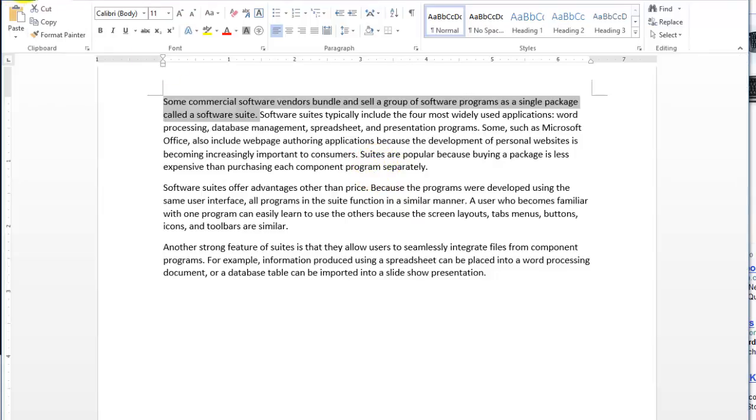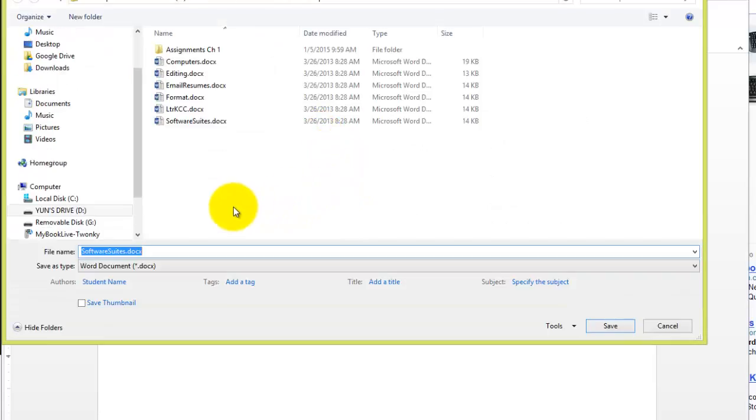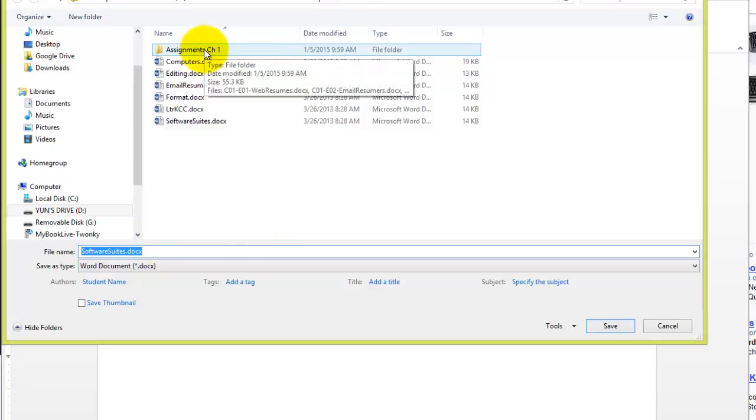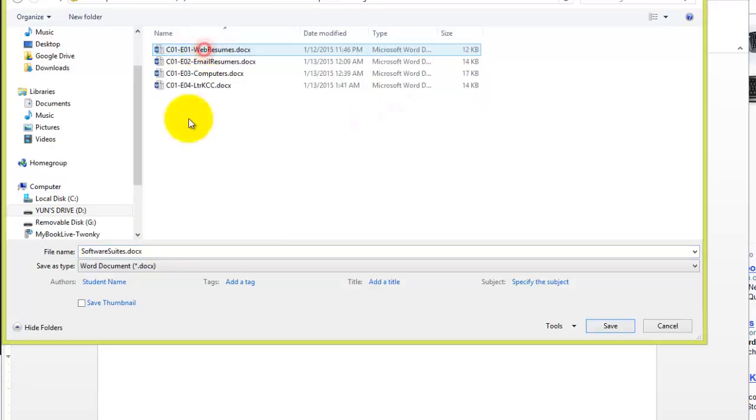Alright, that's it, and go ahead and save it, and that's the end of, oh, let's see, I want to make sure that I save it in the right place and with the right name. So I go to chapter 1, open assignment chapter 1, double click that, and then name it C01, uppercase C01, EO5 software suites.docx, and save it.